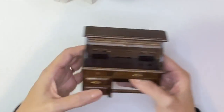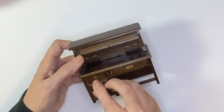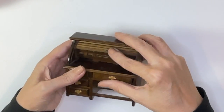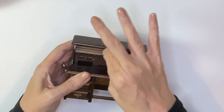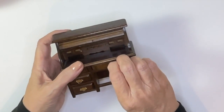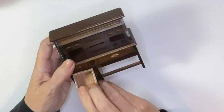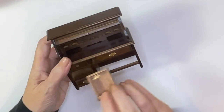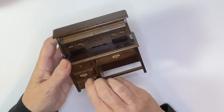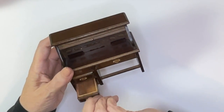It's a roll-top desk with the knob missing — that wasn't like that before, so somewhere in this box is probably the knob. The desk used to open and close but it seems stuck; I don't want to force it. Oh, there we go — I put that away for safekeeping too. If I hadn't opened that drawer I would never have known it was there. That's the knob for the upper drawer. These must have been in this box since about the early 2000s.